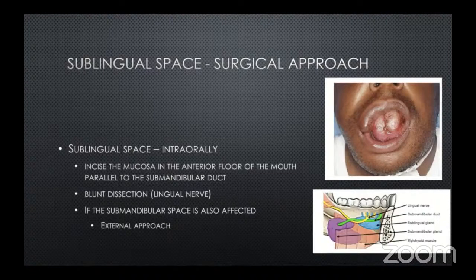The intraoral approach is relatively straightforward. You incise the mucosa in the anterior floor of the mouth, parallel with the submandibular duct, with blunt dissection along the course of the lingual nerve, being very careful because, as we all know, this runs into the floor of the mouth. And if the submandibular gland or space is also affected, then an external approach, as mentioned earlier, should be attempted.